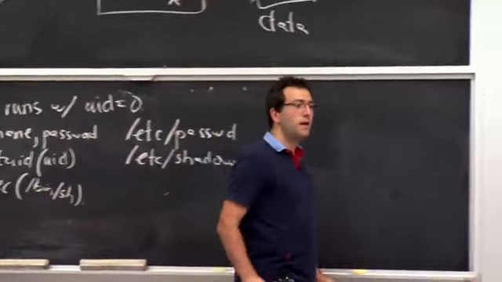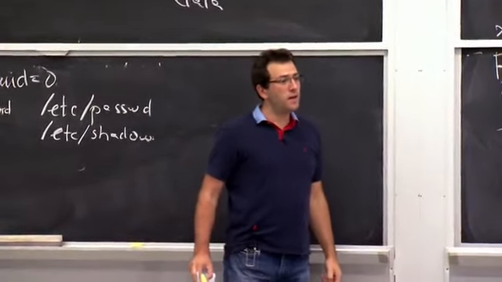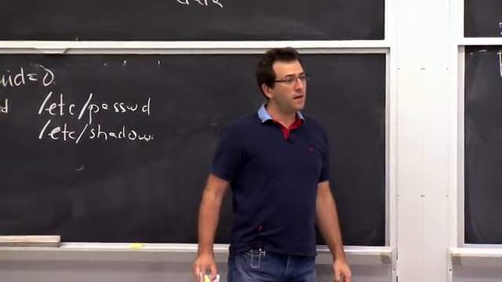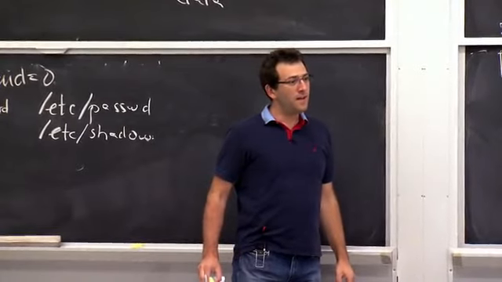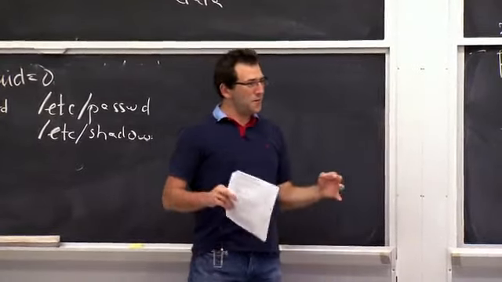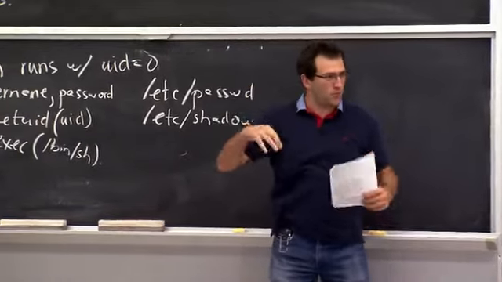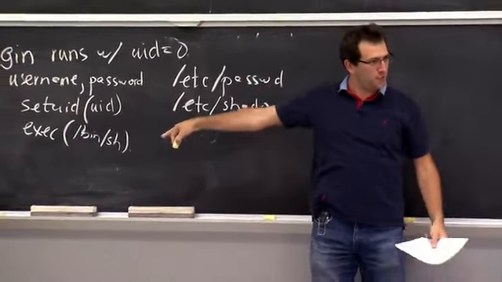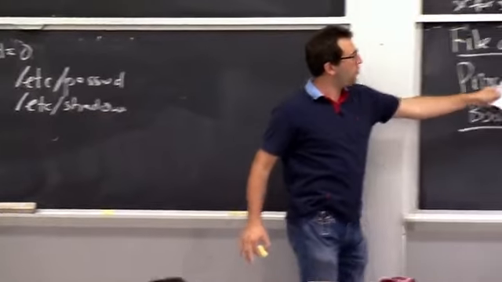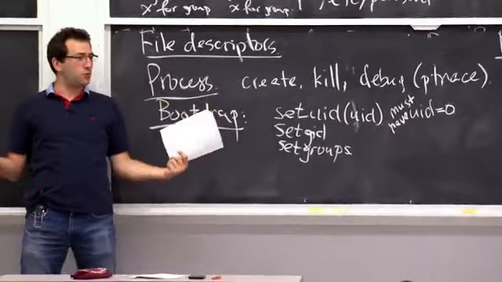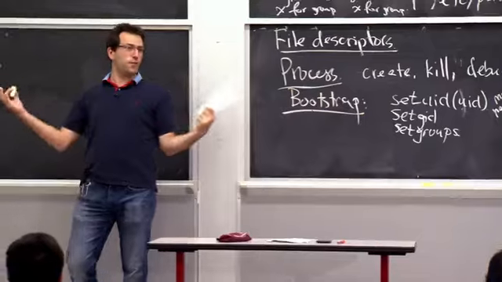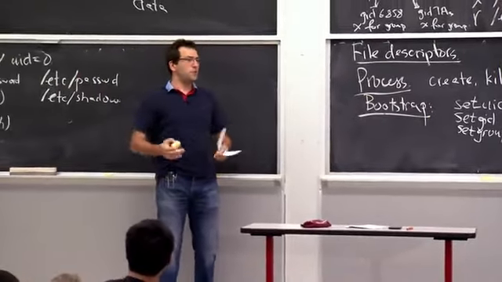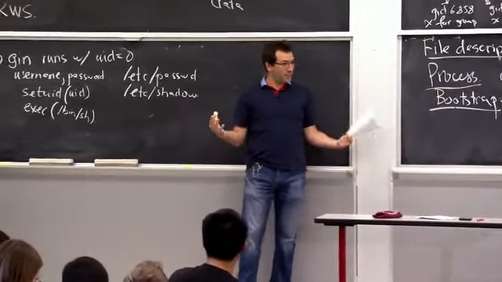Question? Is it possible to start a new process with UID 0 if you have some non-zero UID? For example, if you want like sudo. Yeah, so this sort of lets you go down, if you will. So you're root, you can restrict yourself down to a different UID. But the rule we said so far is you can only create a process with the same UID as yourself. But of course, you want to elevate your privileges for various reasons. You want to, I don't know, install a package now, and you need root privileges.